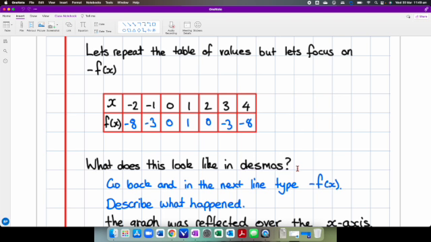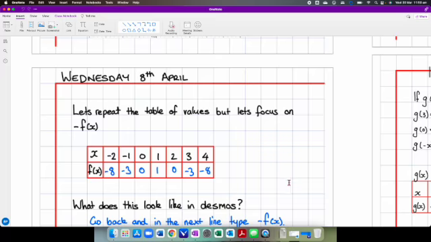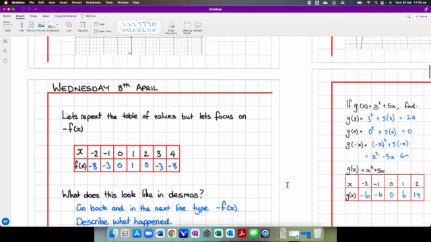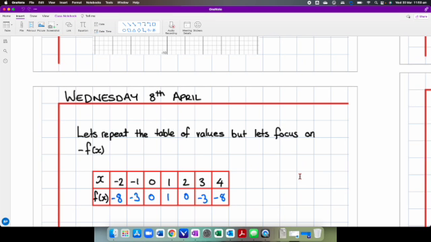Now if I zoom out a little bit and scroll back up. Oh, anyway, I can't get the picture to be nice. Compare that to the table of values we just did. What do you imagine about that? What has it literally done? It's flipped it, hasn't it? It's literally flipped every value. What we can say is it's been reflected over the x-axis.